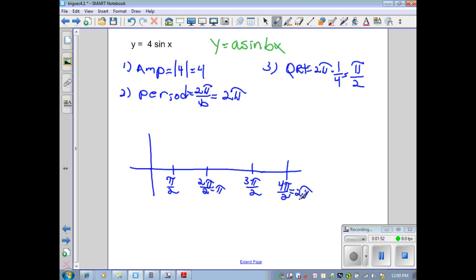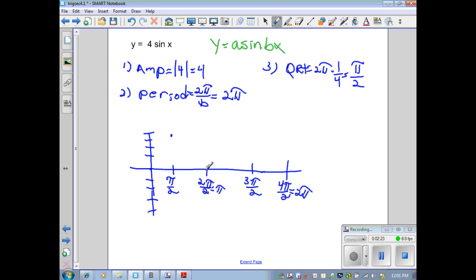And now all I have to do is recall my quarter point, which is going to be the sine of x, and my value of my amplitude is 4. So 1, 2, 3, 4. And remember, the quarter points of sine start with 0. Then at each quarter point, I'm going to have a point with my quadrant angle of pi over 2. This goes to 4 rather than 1, since my amplitude is 4.